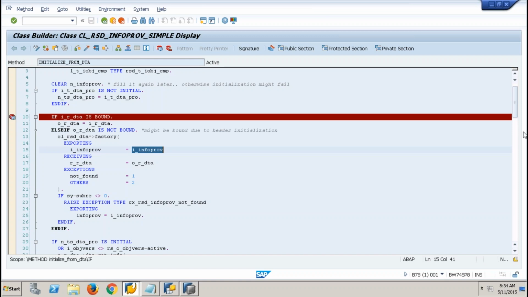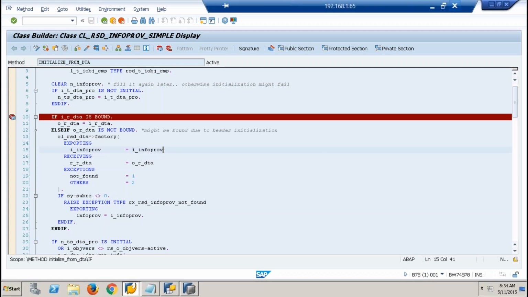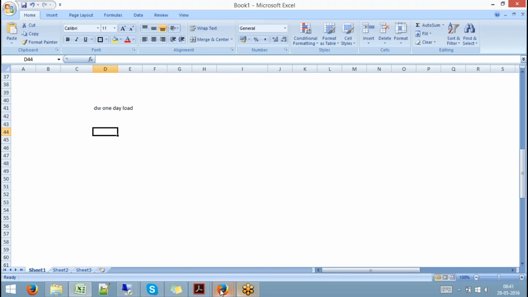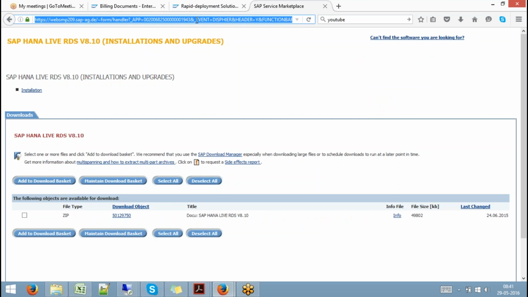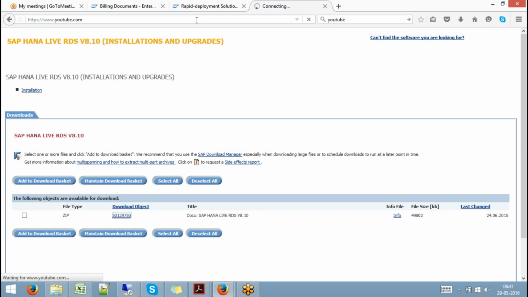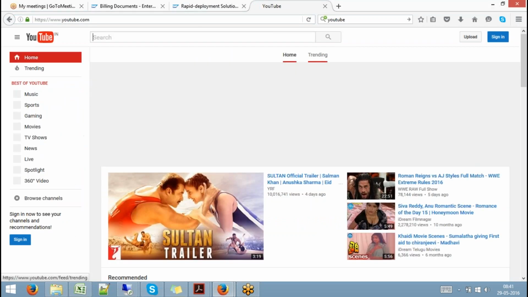Sir, by any chance, do you have any kind of recording or presentation or document where you handle Hadoop or unstructured data? That is what I was asking, because we have one project running with our client, where they have implemented Hadoop and they wanted to do some predictive analytics on their applications.